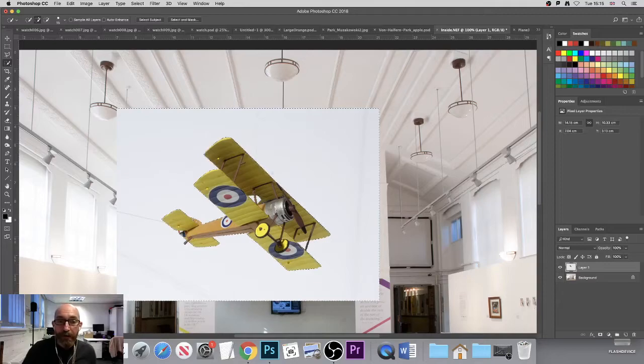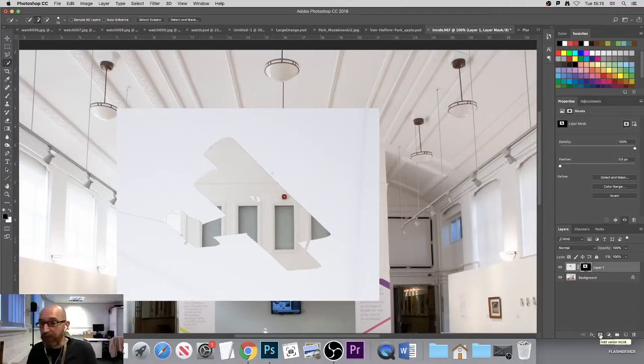All right, now to this selection I'm going to add our layer mask. So if I click down here, this is our layer mask in our layers palette. If I click on that, okay. I do this all the time. It's not a massive problem. So it's added a layer mask to the aeroplane rather than the area I want to get rid of around it.